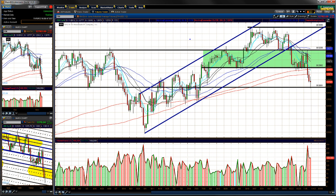We have a little head and shoulders pattern that played out on the Dow Jones. And as long as we continue to hold below 13,000 on the Dow Jones, this pattern should give us a measured move, from 13,000 to 13,600, down 600 points, back down towards 12,400. So the Dow Jones, based on this measured move of this head and shoulders pattern, should take us down towards 12,400 if that measured move takes place. So we have about another 363 points to the downside on the Dow.